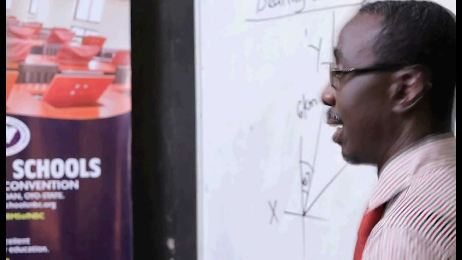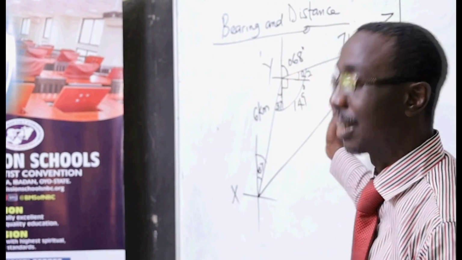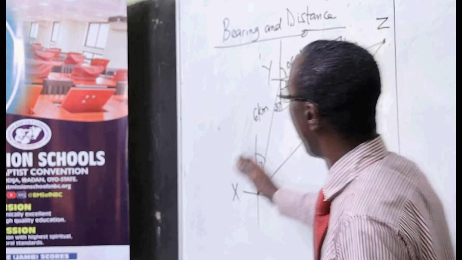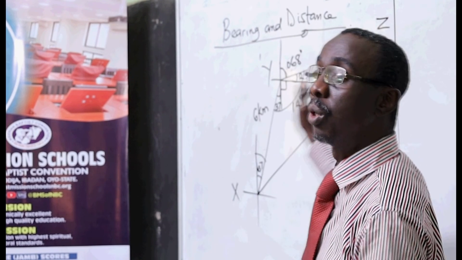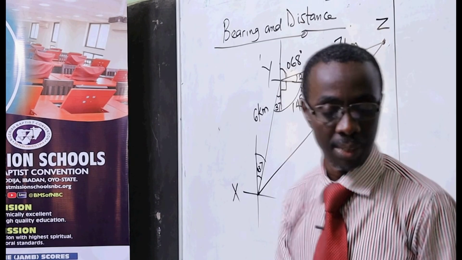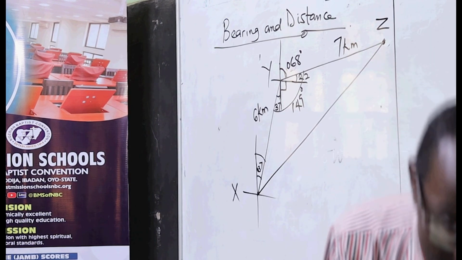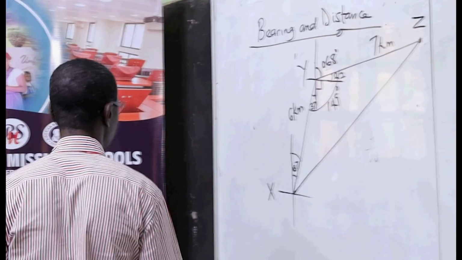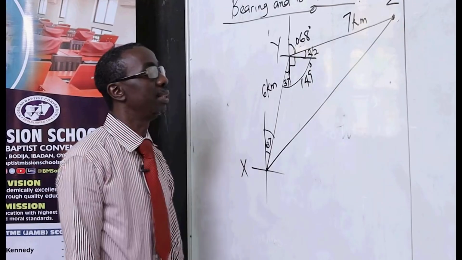What is the first question? I'm through with the diagram. This diagram now will give me some marks. You can see that all the movements, the points that I visited, show clearly on the diagram. So the first question that you have been asked is the distance XZ, correct to what? Two decimal places. Distance XZ, correct to 2 decimal places.